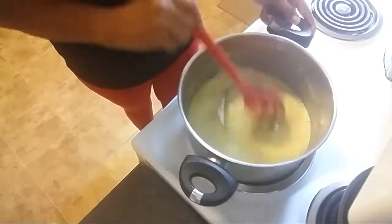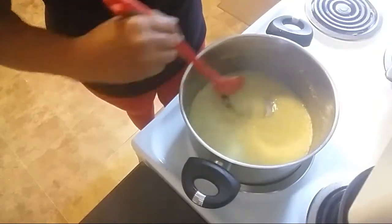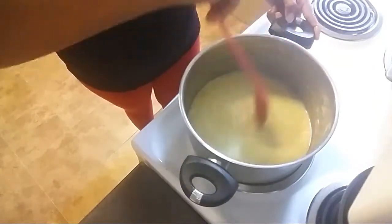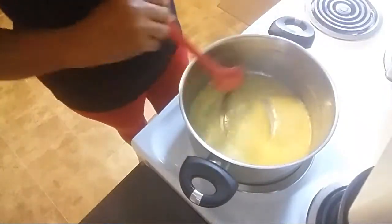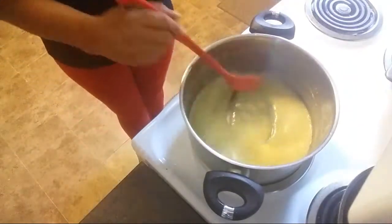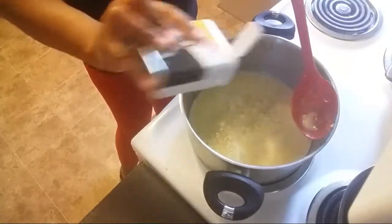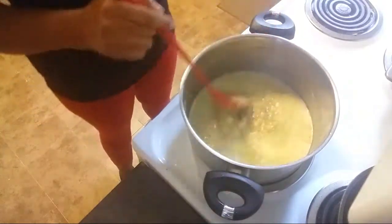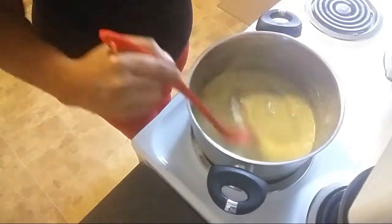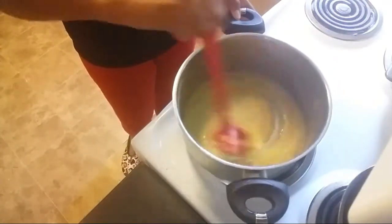This is going to cook for about another minute for a total of five minutes on medium heat. You can cook it higher if you want it quicker, but I'd rather do it slow and take my time — this is something you can mess up. It's like making pecan candy: do it too fast and you will mess it up. This is the color I'm looking for. Now I'm adding my seasoning — my flour was already seasoned from when I did my chicken, so I reserved some. I added about half a teaspoon each of salt and pepper.